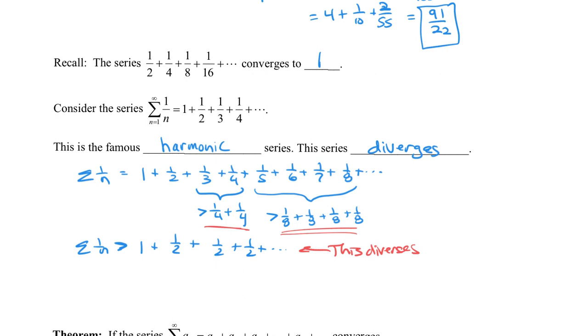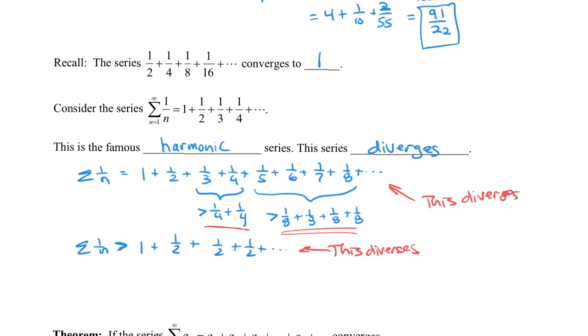And if this diverges, well, then this must also diverge since it's even bigger. Right? So we're adding these up, and it's going to infinity. And this one is even bigger than that one. So this one definitely is going to go to infinity too. So this is the basis of an argument that was used as a proof.